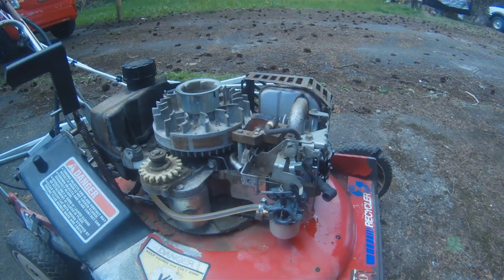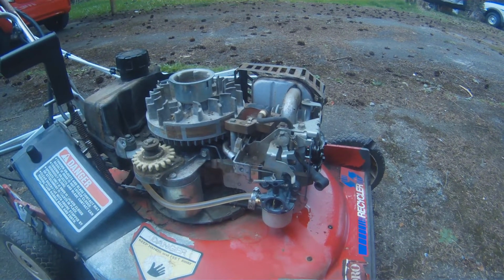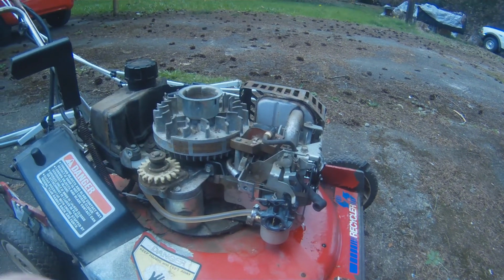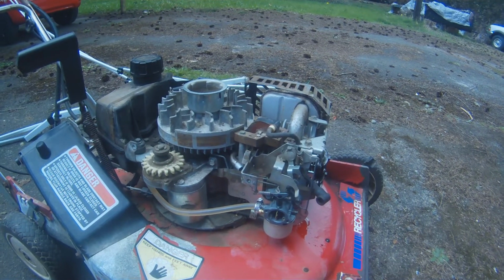So it's got to be what? It's got to be a fuel delivery issue, or is it possible that it's losing compression when it warms up? Is that a thing? I don't know.